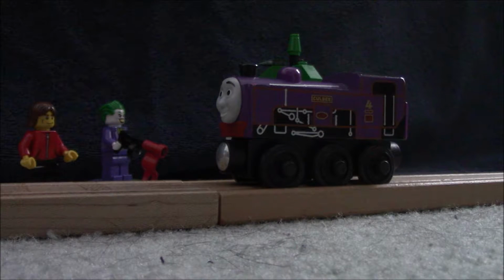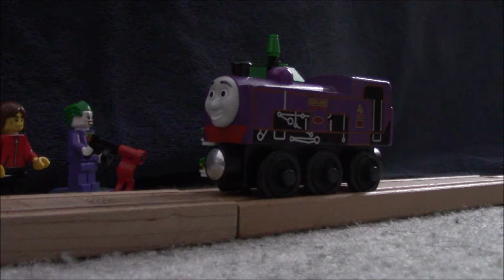Let's get on to the backstory. So Culdee's backstory goes as follows. Culdee is a mountain engine named after Culdee Fell, the mountain his railway climbs. He has his own coach named Catherine. Culdee is careful, cautious, and friendly. He is filled with advice to give to the other engines. I quote from the Thomas Wiki. Culdee is based on the Snowdon Mountain Railway's Snowdon, and he was built in 1899.